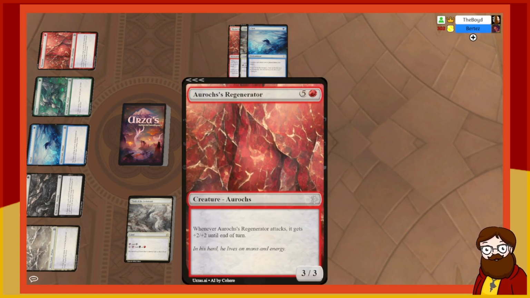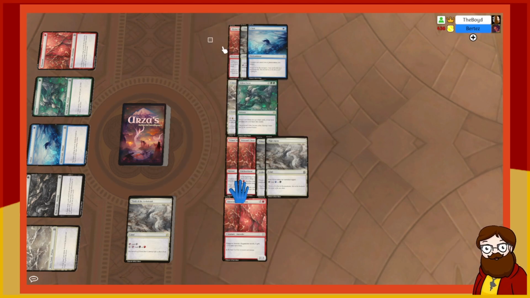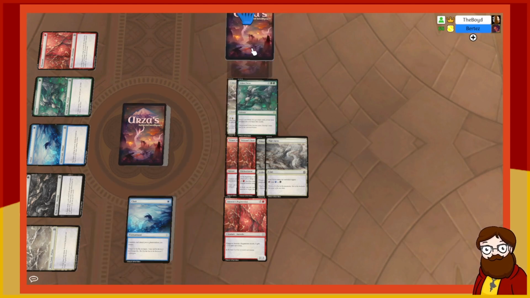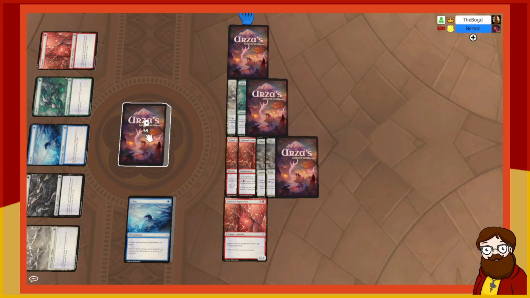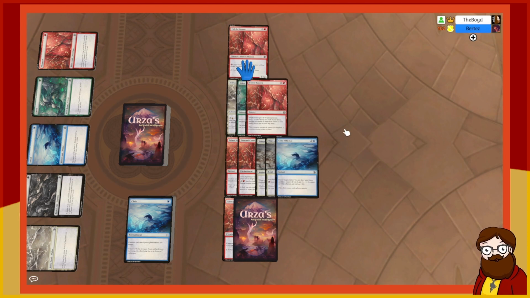And Aurochs Regenerator is a 6-mana 3/3 Aurochs. Whenever Aurochs Regenerator attacks, it gets +2/+2 until end of turn. Yeah, I'm going to take Clash. It's not even a question. That's scary. Yeah. There might be enchantment removal. I literally have no idea. I don't remember.